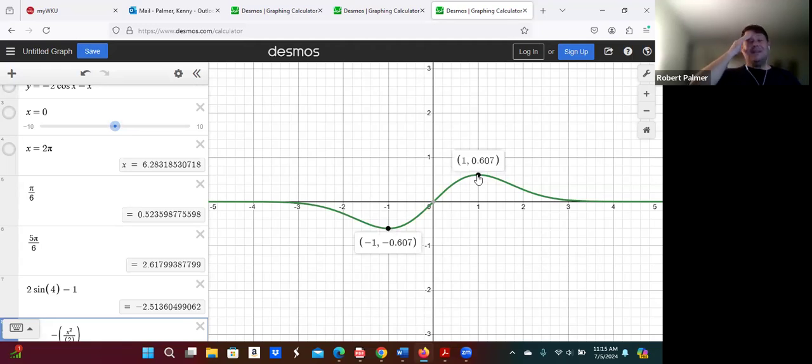Okay, so like I said, these techniques were a lot more useful back in the day before calculators and computers, when it was really hard to graph something. So that's the reason they were developed. They're still good for understanding what the derivative tells us and what the derivative is about, what information it gives us.